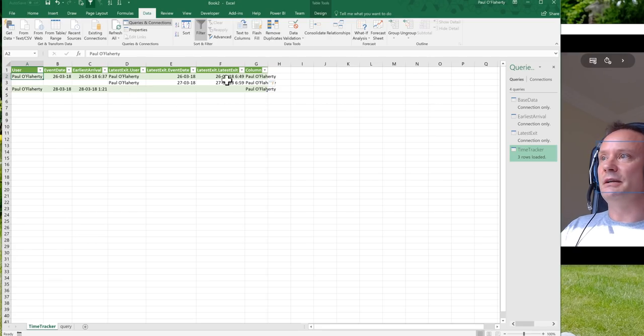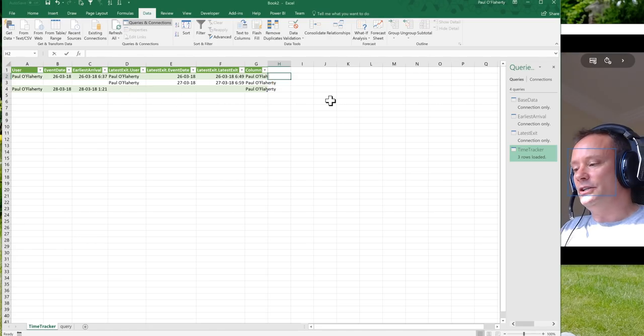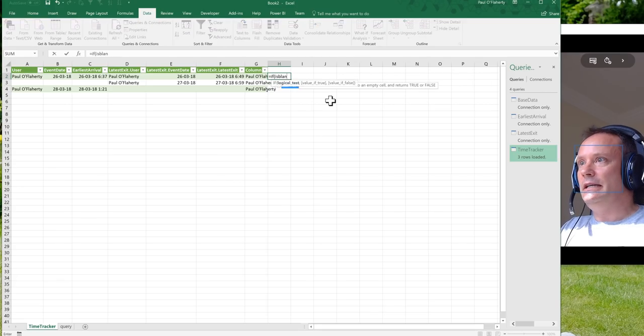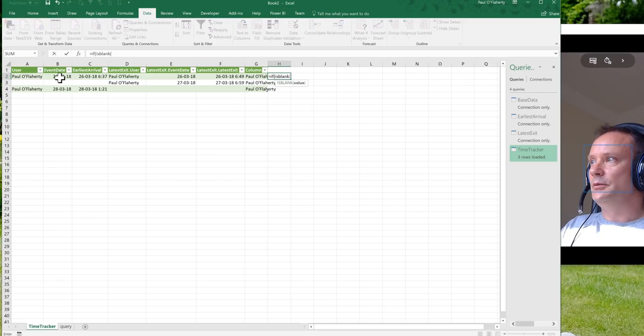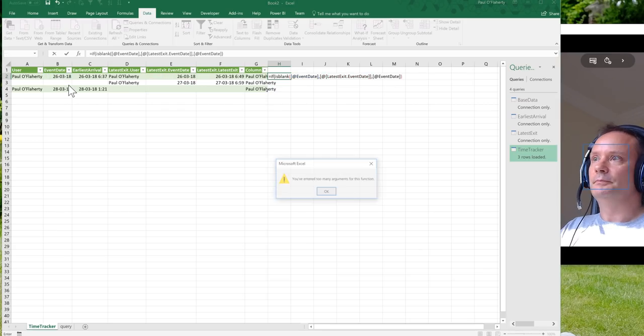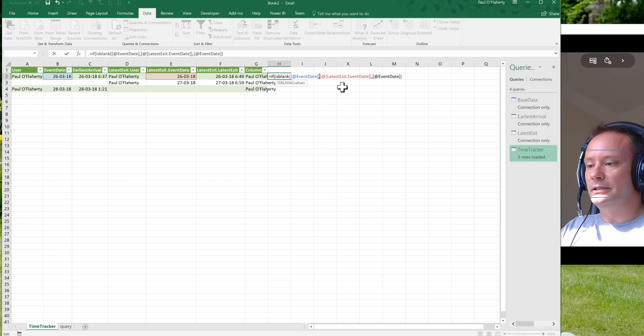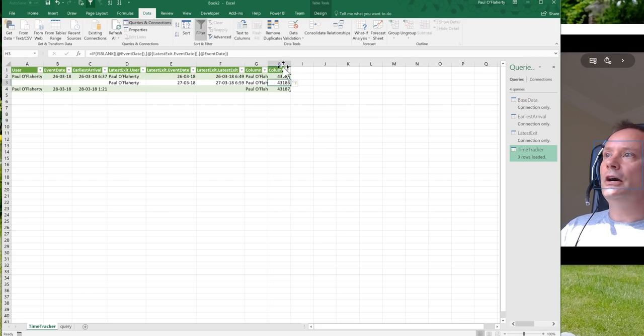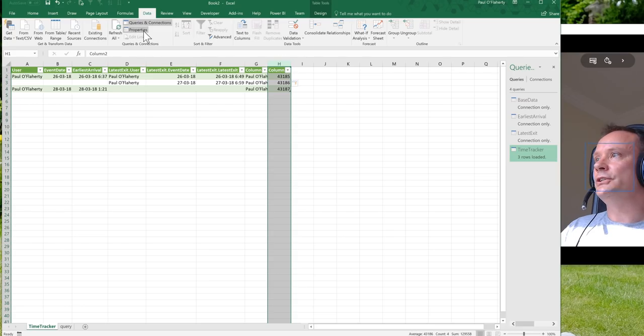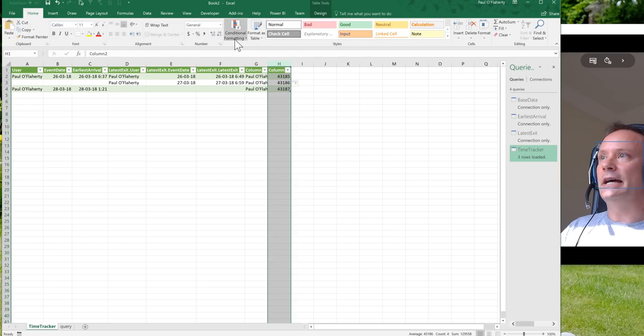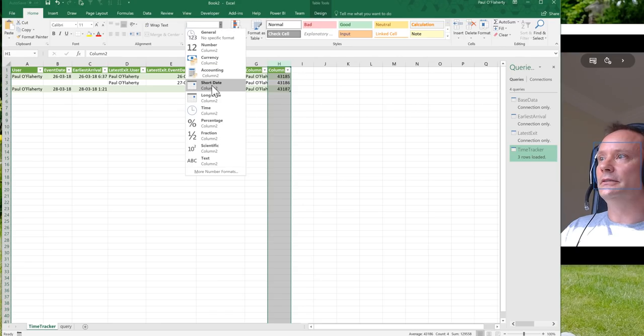We're going to do exactly the same thing with the event date. So if my event date here is blank, then give me my event date here. But if my event date wasn't blank, then give me that one. Oopsie daisy. I didn't close off my bracket after this event date. Okay, so there we are, and what we will just quickly do here is format this as a date so that we can see.